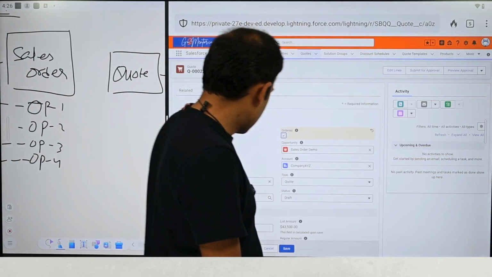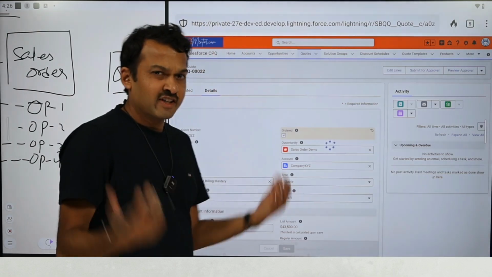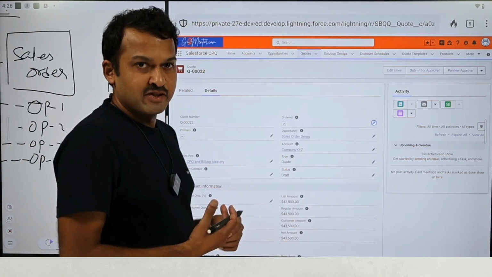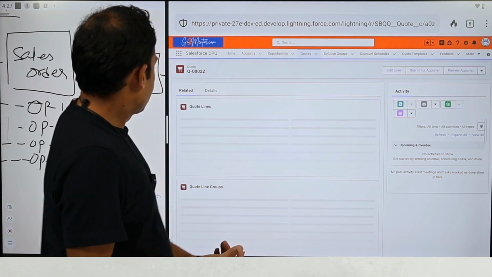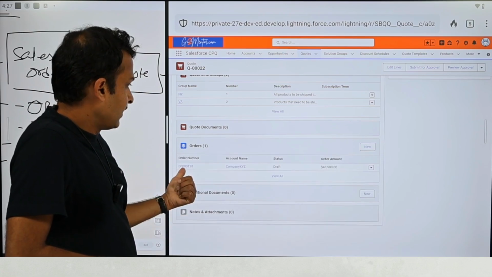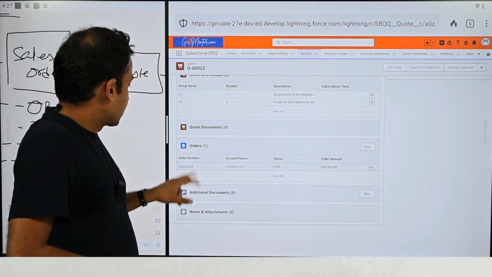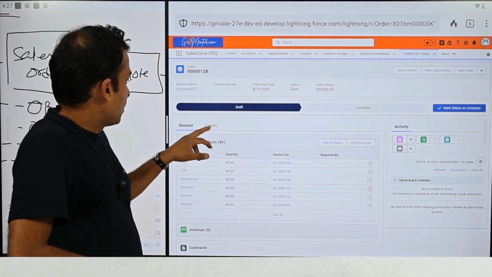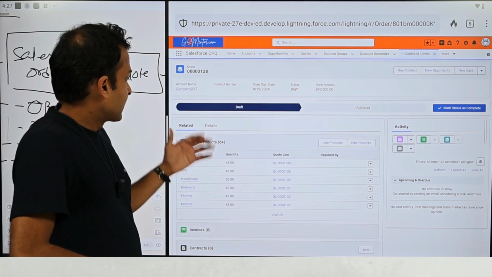Okay, so I'm going to create an order from this quote, assuming that all the internal approvals are sought, the customer has accepted this quote, and we are ready to move on to the next stage. So here, now we can see on the related list that there is one order created with the same order amount, which means all the line items for this order are available within the single order umbrella. So you have all of those order products underneath a single order.